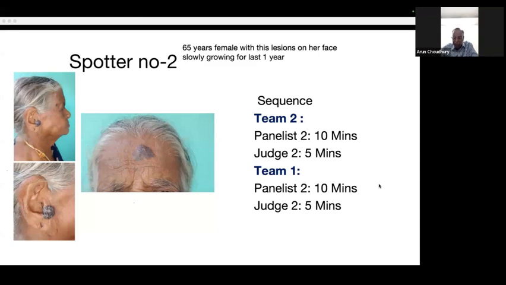Sir, 1. Direct. The next question is a direct question for KGMO. In the preauricular region, suppose you excise it and you find a defect. So what is your planning? How do you reconstruct it? Rhomboid, sir. After making the defect in a trapezoid manner, I will go with a rhomboid flap.